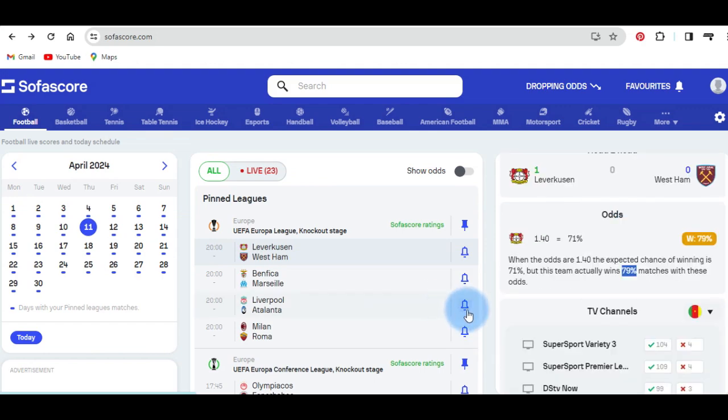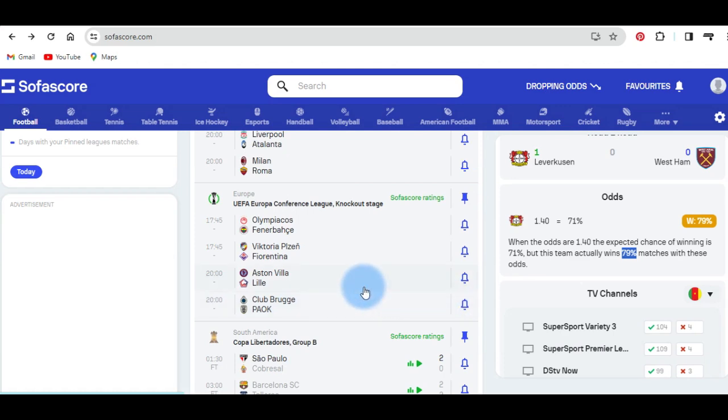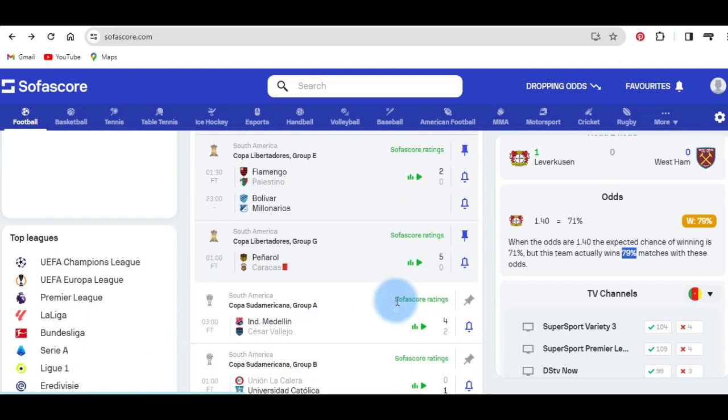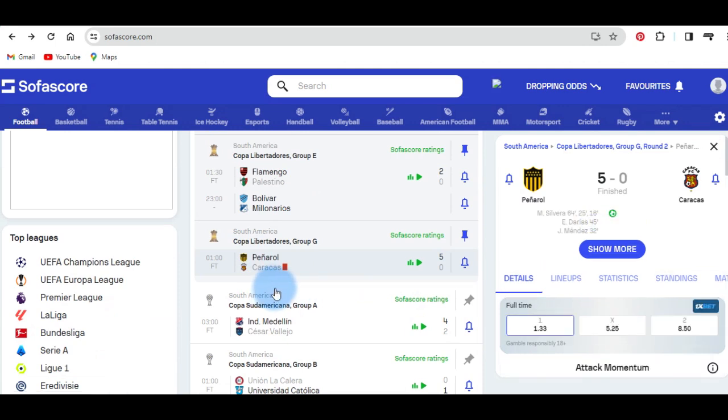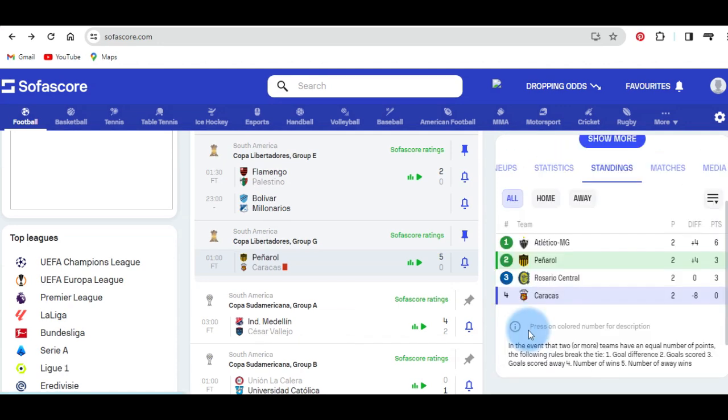Then looking at teams where you want to look at a straight win, as an example, I want to look at a match which has just passed. I want to look at this particular event here, Penarol playing with the opponent. If you look at this event, it has ended 5-0. If you come to this area that says standing, you are also going to see that, based on the standing table, the team that has taken the lead also has a great standing. Looking at standing is also one of the very important criteria to look at, especially when analyzing a game.